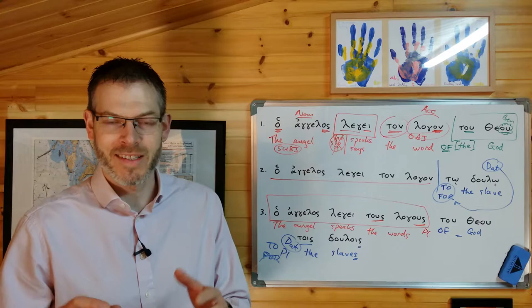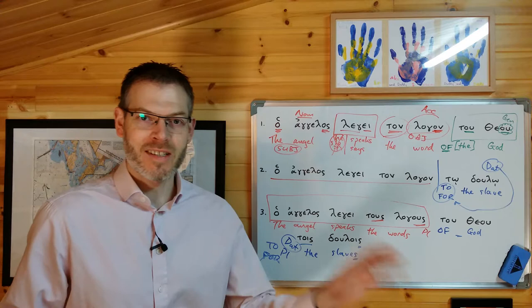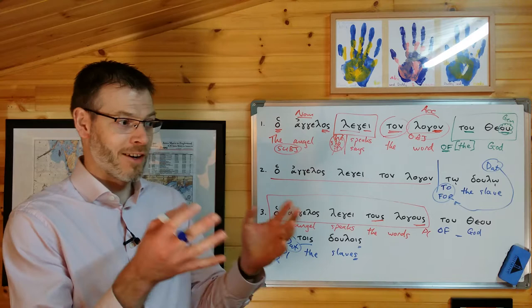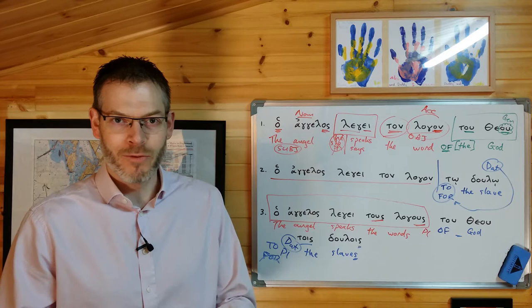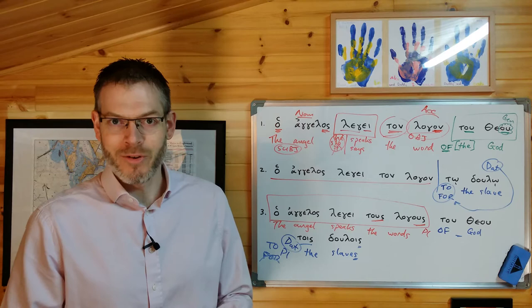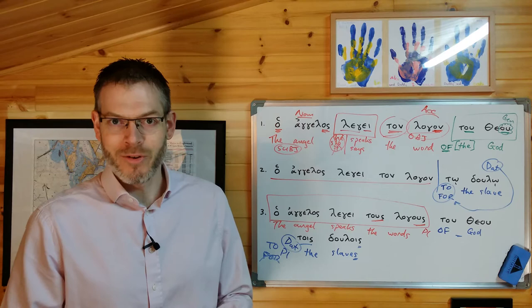Okay. So hopefully that's helped you to see a little bit more how the dative and genitive cases function in practice. As I mentioned before, the simple explanation for a genitive, just slap of in front of it. For a dative, just slap to or for in front of it. Then look at the sentence and see what it says. Okay. Leave any comments and questions below. If you've got anything which is bugging you, which doesn't make sense after that explanation, just leave a comment. Let me know. I'll try and respond to it. And I'll put some more videos up to help you if you need it. Otherwise, let's move on. And we'll go on to section 3.2 next time. Remember 20 minutes a day, 30 minutes a day, four or five times a week, five or six times a week. And we'll have you reading the New Testament in a year or two with no trouble at all. Okay. Keep working hard. God bless. And see you next time.